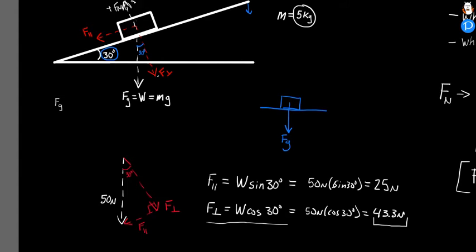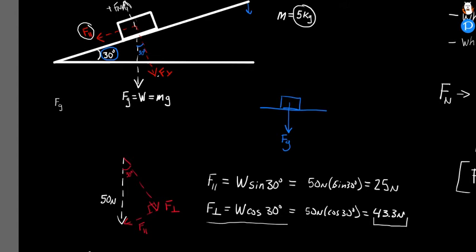If that's the case, and there is no force working back against it, so there's no force of friction. If there was a force of friction, then I would have to figure out what my net force is. But in this case, there is no friction. And since there's no friction here, that means my net force in this direction is just the parallel force, because that's the only force acting on it parallel to the plane.